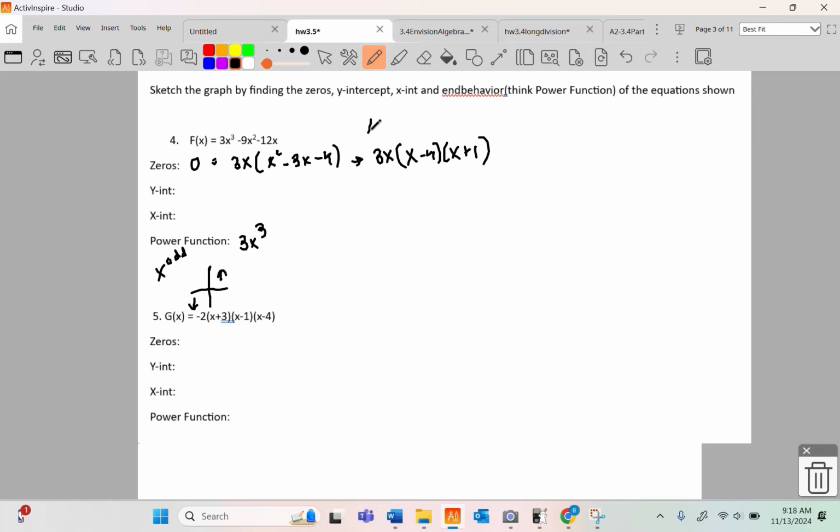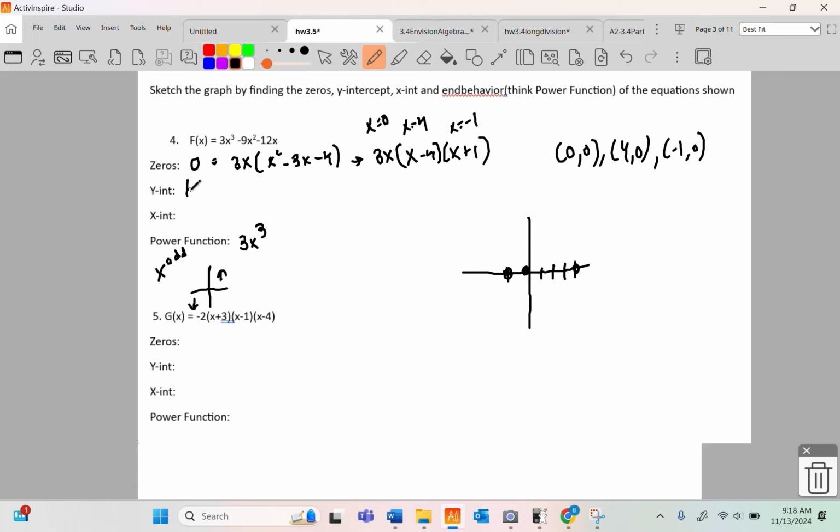So if I use the zero product property, I have x equals 0, which is the ordered pair (0, 0). This is x equals 4. Remember y was 0, so I have (4, 0). This is x equals -1, so I have (-1, 0). Those are my 3 x-intercepts. And remember, I also know how it starts and ends its day. I have (0, 0), (4, 0), and then (-1, 0).